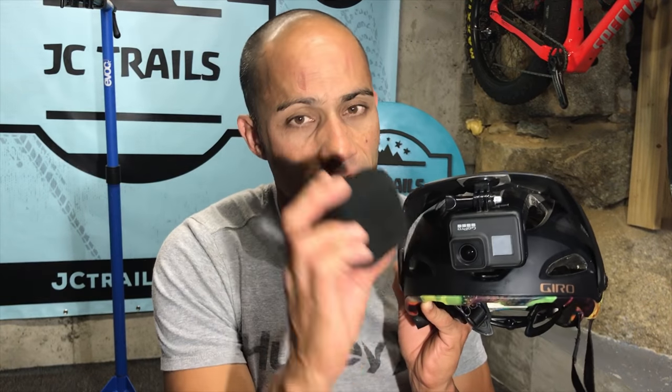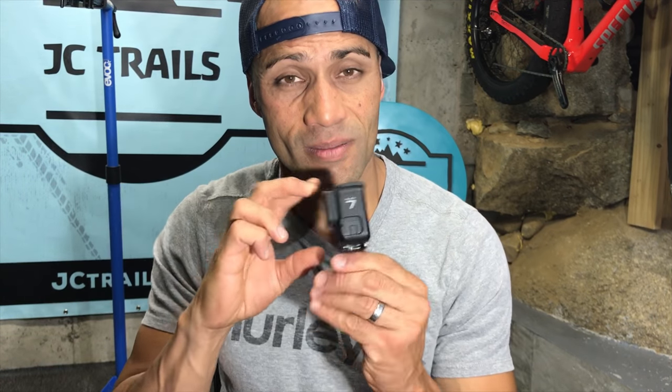You may ask how do I combat the wind noise for the mics on this? I use a wind slayer — it's basically a piece of foam like a sponge and it goes right over the camera there, and it works. If you leave the audio in stereo on the GoPro Hero 7, I think that audio is pretty usable. So is the GoPro Hero 7 Black camera my dream camera? I think so. With the HyperSmooth stabilization and the improved audio over previous models, I think this camera is going to be the one for me.